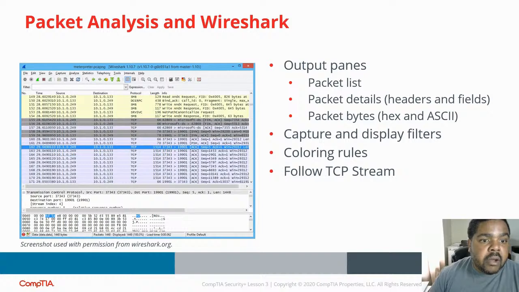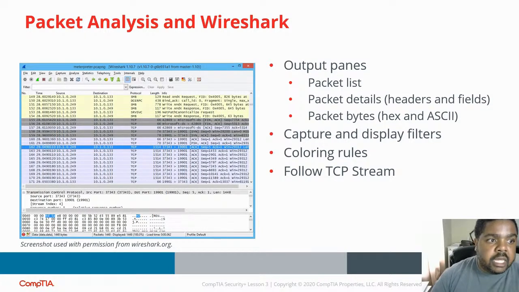Now, in the following slide, I'll give you a screen recording of how we actually go out there and download Wireshark and pull some packets off my network. But basically, this is how it goes. It captures all of these packets in real time, and we can take these packets and see exactly how they're communicating, and who they're communicating with.